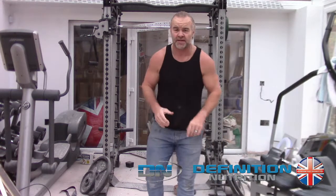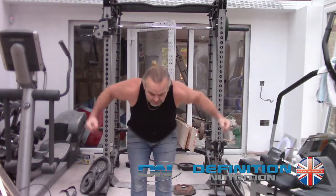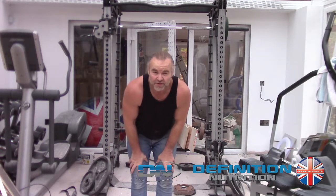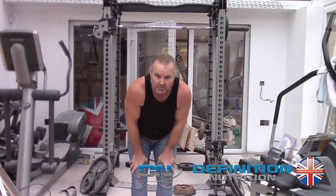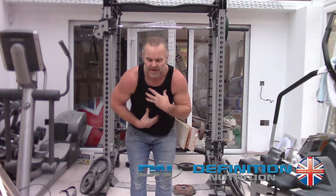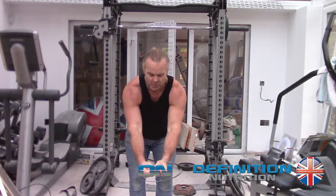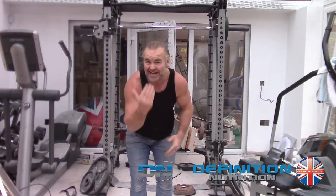I saw The Rock doing these the other day, and I've done them before. You can use a bench, do them like that on the bench as well. So if you've got back posture problems, take the emphasis out of your back, because I'm strong in the back, so I haven't got a big issue. Lean forward on the bench, so it's nice and flat, so it supports you, and then do them, and you can change the angle as well.